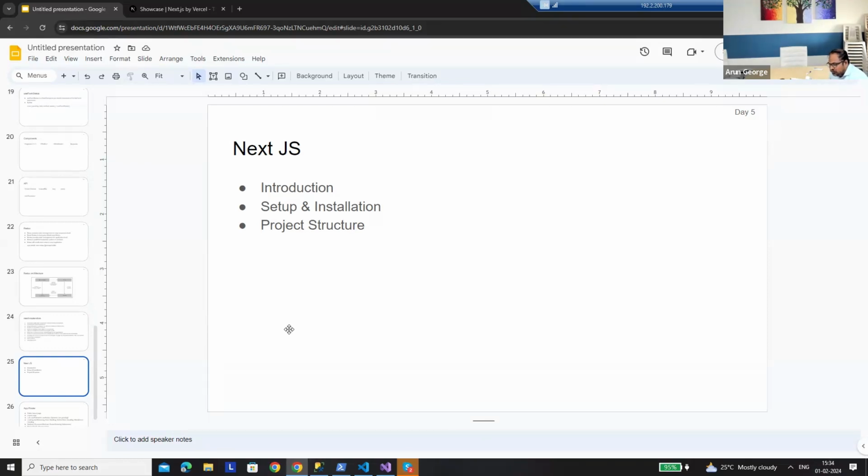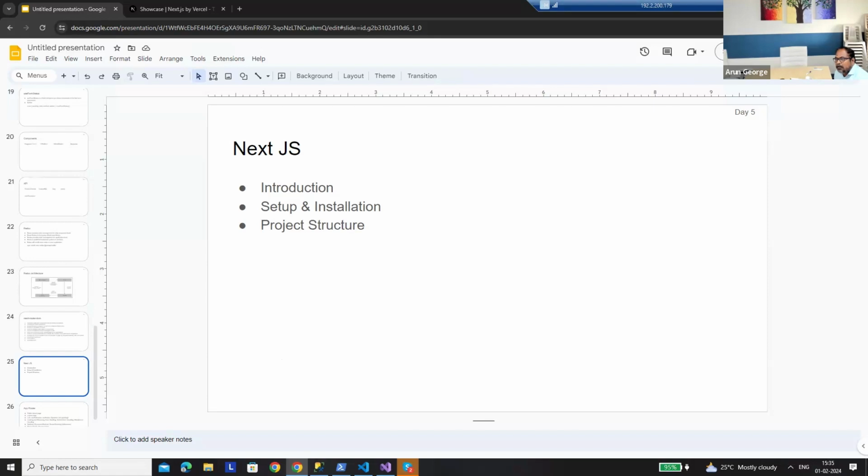Client side application or server side application, Next.js provides the complete UI framework for a React application. So what is Next.js? What are the advantages of Next.js? As we saw, React does not provide any features for the application on its own, but Next.js provides various features for React applications.